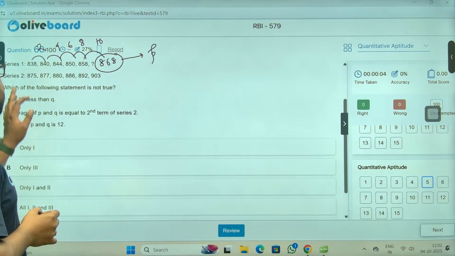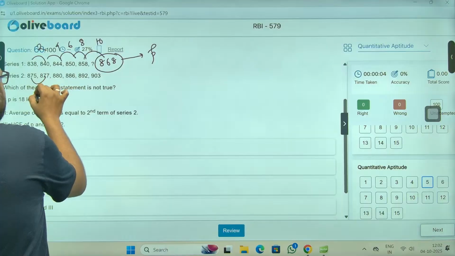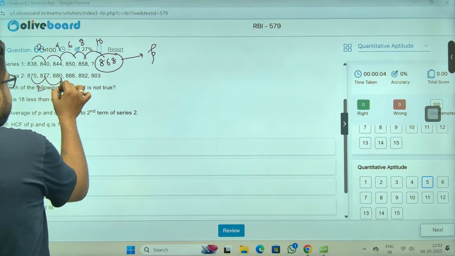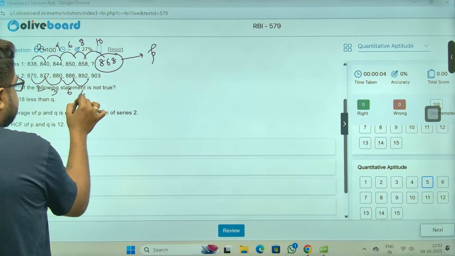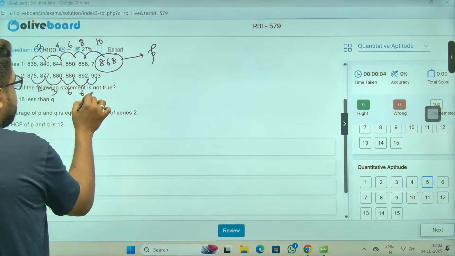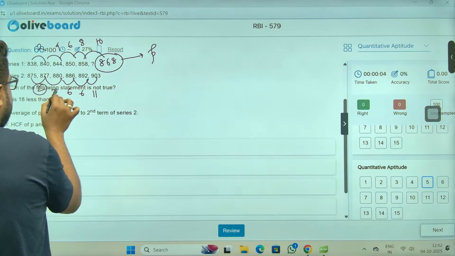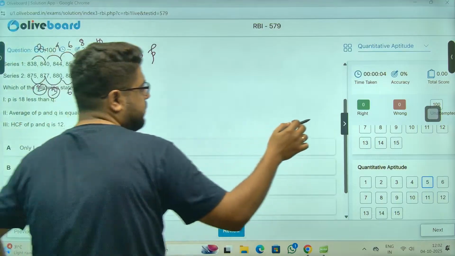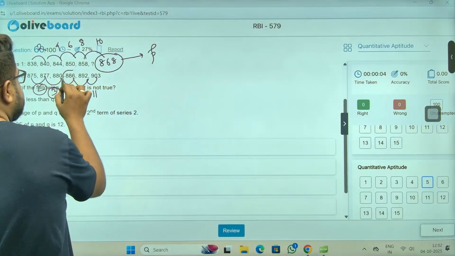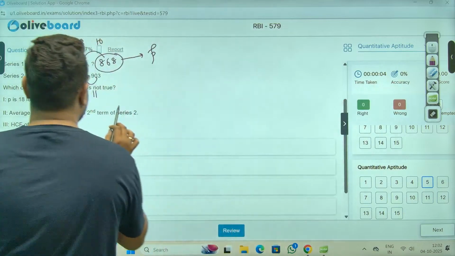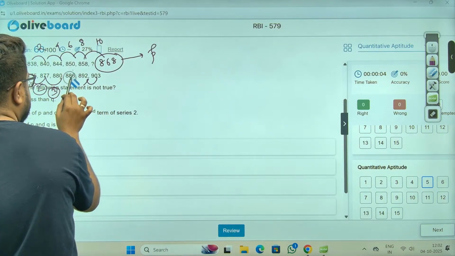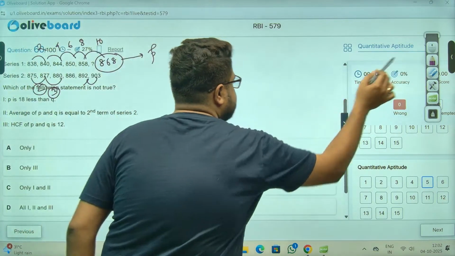Given. So over here, gap is 2. Gap is 3. Gap is 6. Gap is 6. This is wrong. 11. So 2 prime, 3 prime. Sir, this is the wrong term, sir. This is your wrong term, sir. This one is a prime number series. So this is your prime number series. It's a very simple logic.